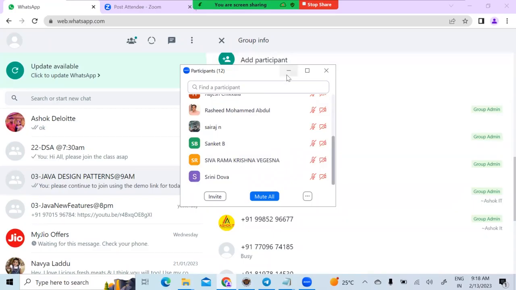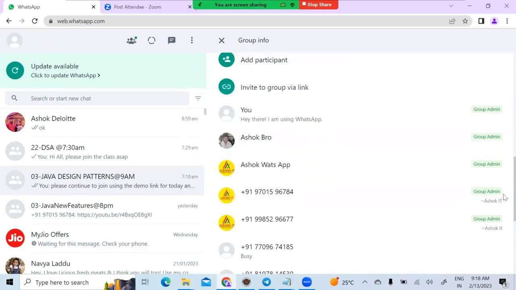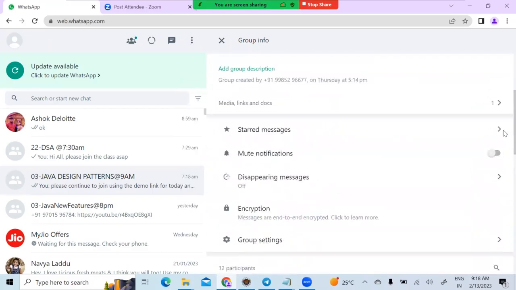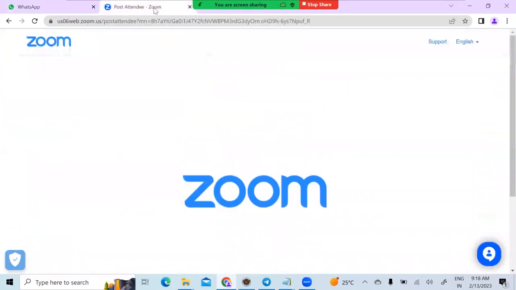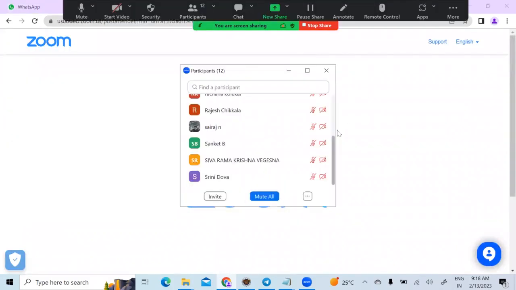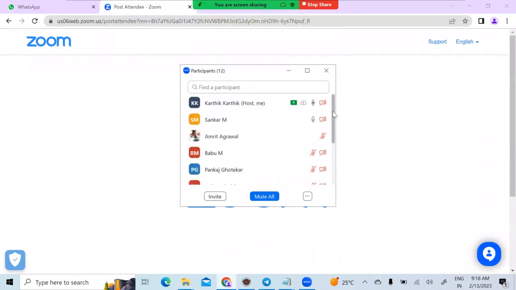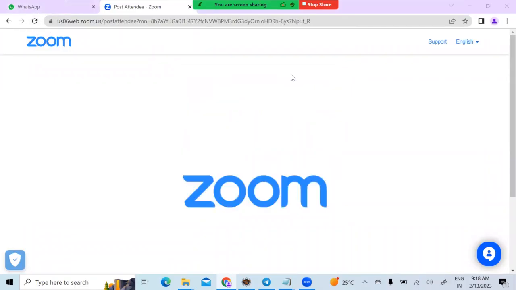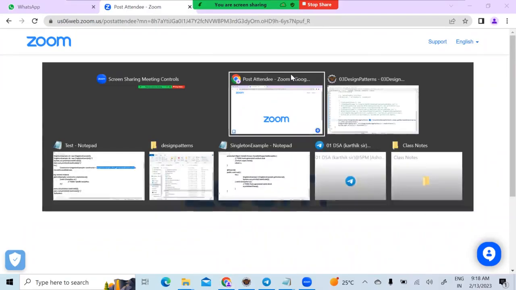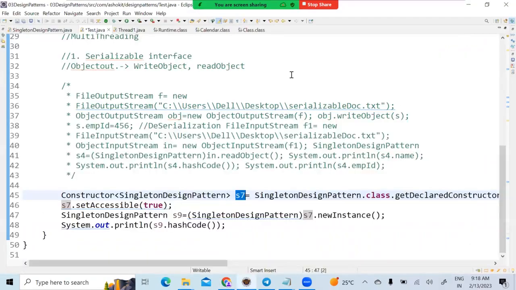There are 12 participants only, guys. Yes, sir, I have yet to register actually. I have not done that registration. I will do it today or tomorrow, sir. Yeah. So guys, whoever is not yet registered, if you are interested, please do the registration because you will be added to the WhatsApp group. Okay. Then you will be allowed into the upcoming classes as well.